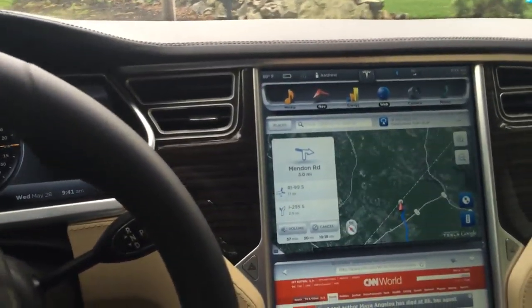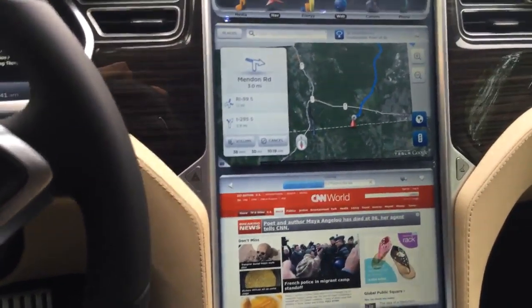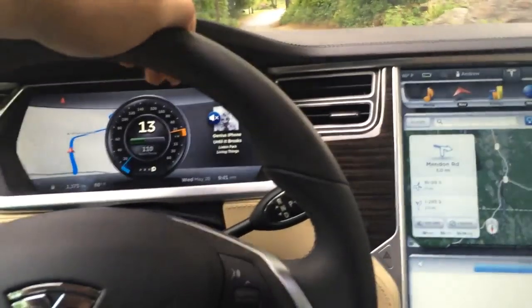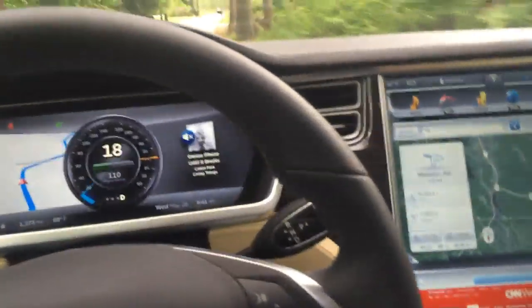Okay. And we're going to put this in drive. And now you can see the Google Maps is on. You've got our Garmin up here. Got our internet working there. So, we're actually just cruising around. And I'm driving. The car is going to beep because it's asking me to put my seatbelt on, so let me do that also. I'm trying to do two things at one time here.